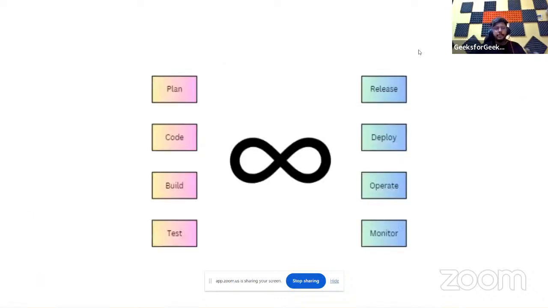Now let me show you what the DevOps pipeline looks like. The symbol of DevOps is this infinity symbol, which means the whole process is continuous in nature. Whenever you get an idea, firstly you have to plan everything: the system design, the technology stack you are going to use, and which team will do what kind of job. You have to build a proper RACI matrix, something like that. Everything takes place in this plan section.